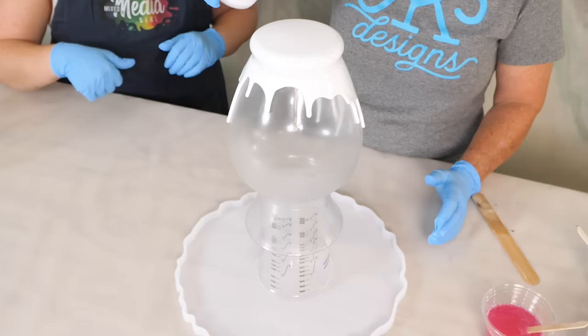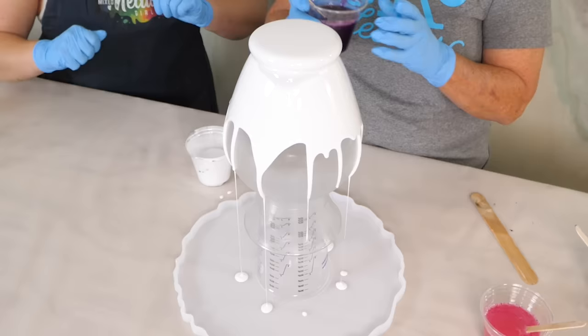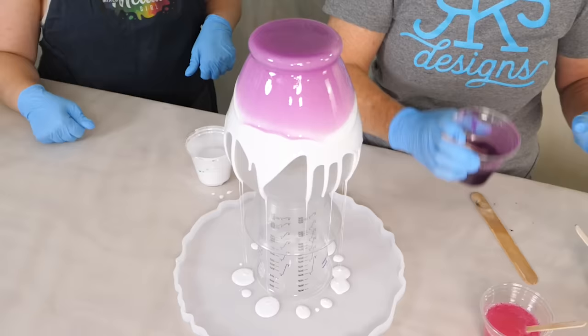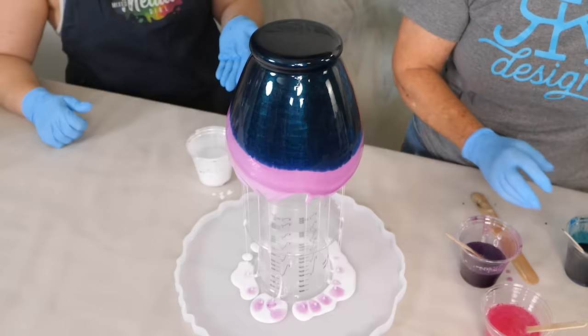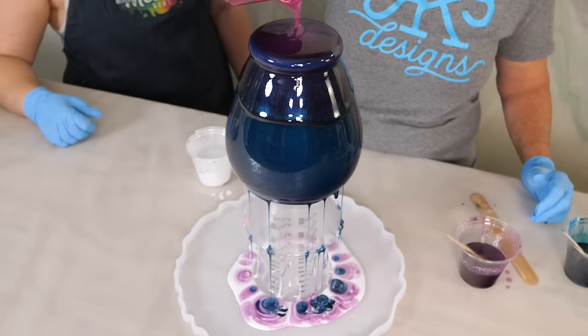You could do one layer of each color, but that's not going to be nearly as exciting. We're going to start off with some bigger layers of colors. And then as we get to the end, we'll do some more deliberate patterns. Can't wait to see how that looks on the white. I'm going to go with this darker color. And this vase is also an interesting shape — the shape of your pattern will determine the pattern on your bowl or your tray. So now I just keep layering. I may not be able to see this pink over this dark. That's okay, because you'll see it in here.